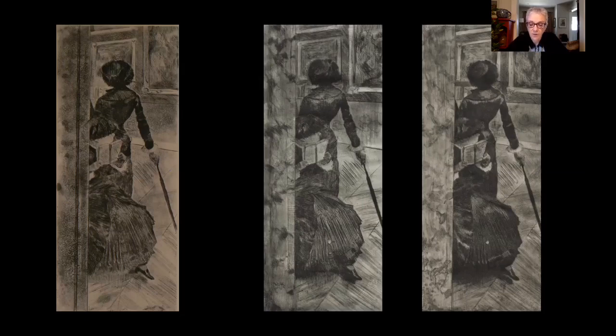The artist worked from the original composition, which remained constant, adding details to the figure and the setting. If we compare the different prints, we can see that in one the hat is a bit bigger; in the central one there's more decoration on the wall, and the marbleizing pattern is clear. Various details like this were added and subtracted through 20 states as the artist worked on the plate. But like many printmakers, Degas was not prepared to divulge his process, and it has taken very careful study and comparison to determine how the plate was successively altered and by what means.